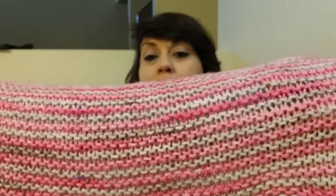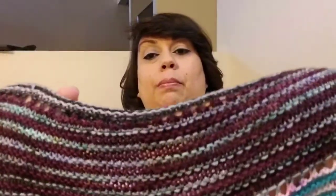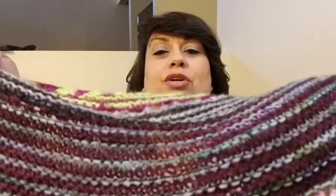So the gray, the black, and that deep burgundy from the other one were the Day of the Dead kit that she had. Let's see, there's a little bit of that black and gray right here in the stripes. And in here is some burgundy, and then it's hard to see, but there's a variegated grayish green color that she had called, I think I love her so much because of her names, Tea, Earl Grey Hot. I mean, Jean-Luc Picard, who's not gonna buy that yarn?